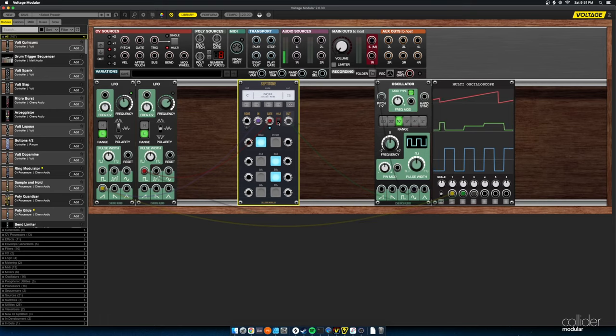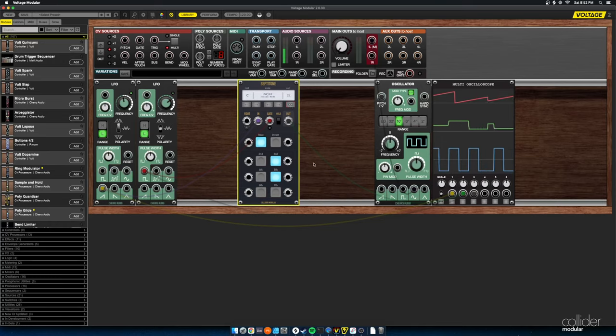There's one last bonus little feature here, and then we'll get into some sample patches, and that's this button here. So as I was creating this module, one of the things that I was finding is that if this gate signal is independent from the envelope that is powering whatever voice Septitone is quantizing, it sometimes can be fun to just freeze the pitch and to let the envelope keep running, and that's what this is here. So whenever this button is turned on, whatever the output here is will be held regardless of any gates or any incoming clock signals. This will be held until you toggle it off again. And that just adds a little bit of performance flair that you can toss into your patches for some extra fun.